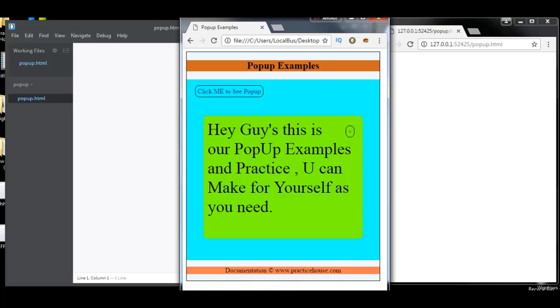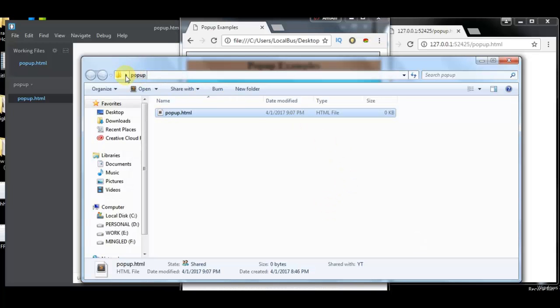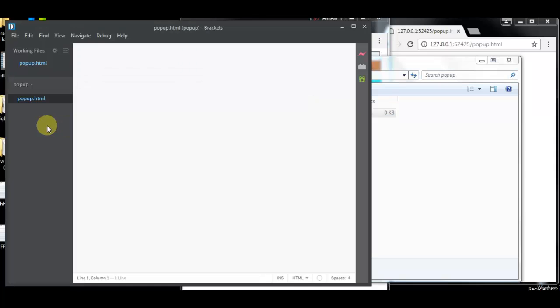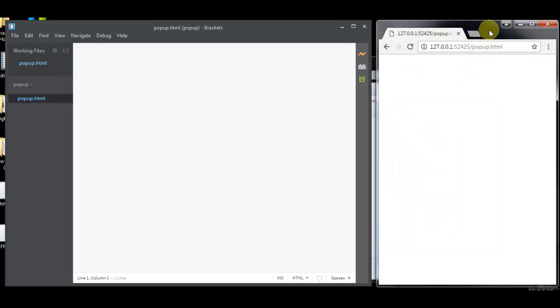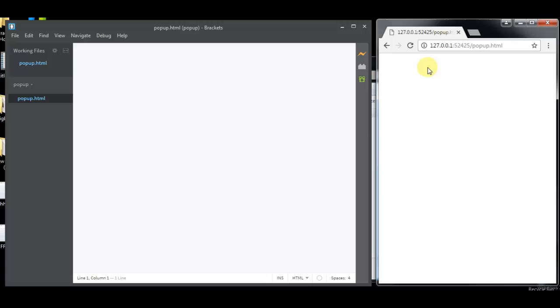from scratch. So you can see on my desktop there is a folder called Popup, and inside the Popup folder there is a file called popup.html, and I open this file in my editor, which is called Brackets. So now we can just minimize these things. So here is my popup.html in a live preview, so whatever I do, you guys can see live. Okay. So first of all, we need to create the basic HTML syntax. Everybody knows that, so don't worry, I just start from scratch.